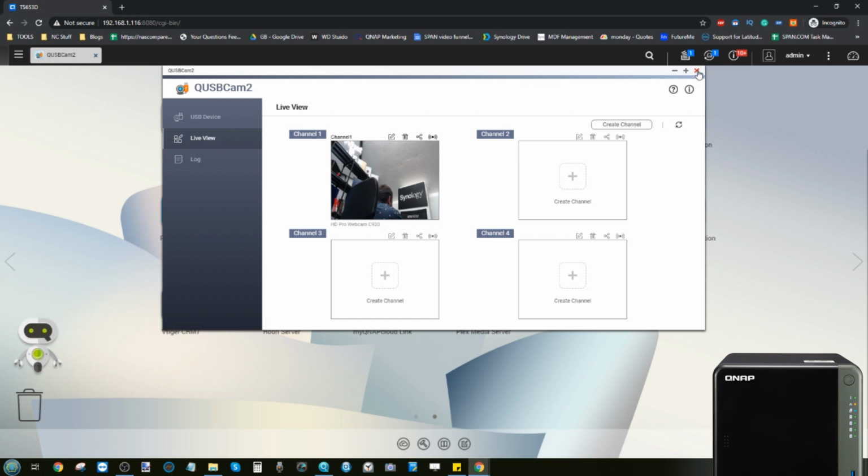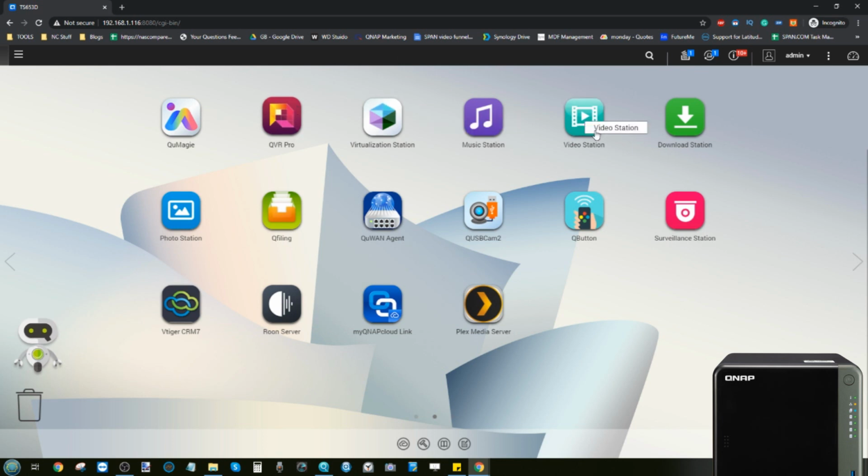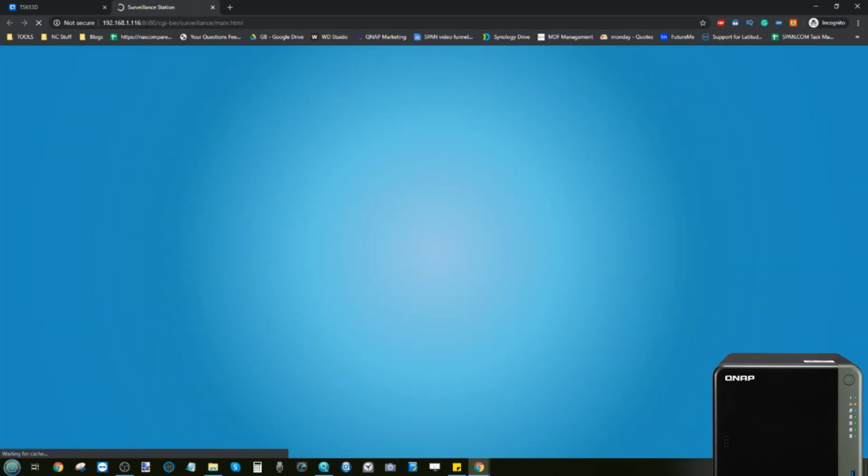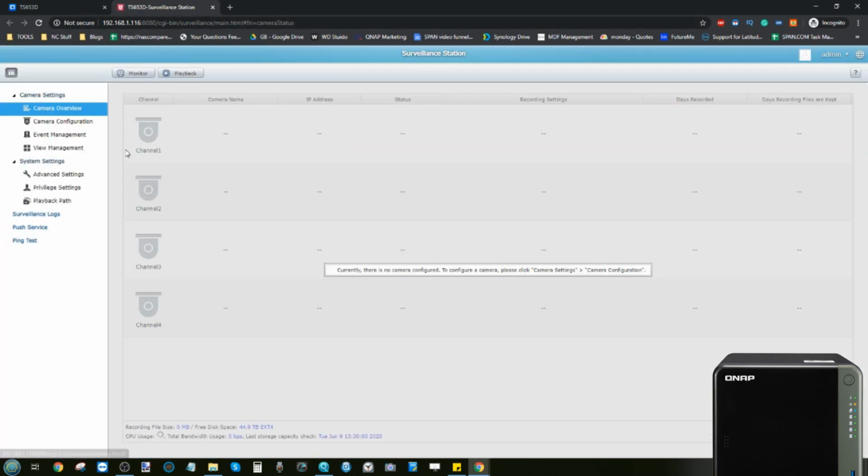So with that camera, there's a lot of things you can do, and this is where the other two applications come into play. Now, the older of the two, and the slightly more rudimentary these days for a surveillance platform, is Surveillance Station. It does have a lot of control built into it, but it is looking a little dated. If you are using a Realtek-based NAS, or you're using a NAS with a slightly lower end CPU, chances are you only have access to Surveillance Station.